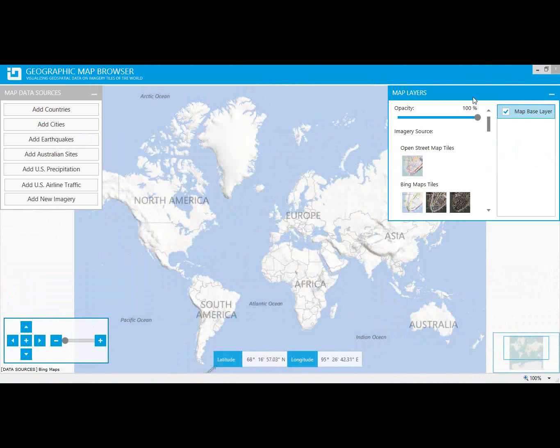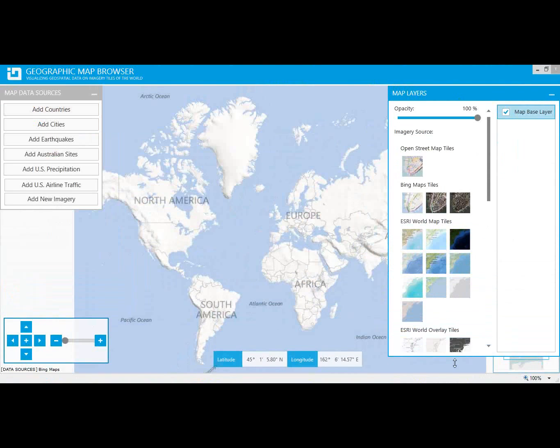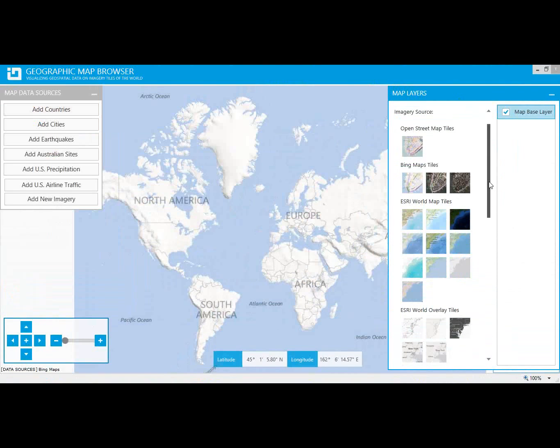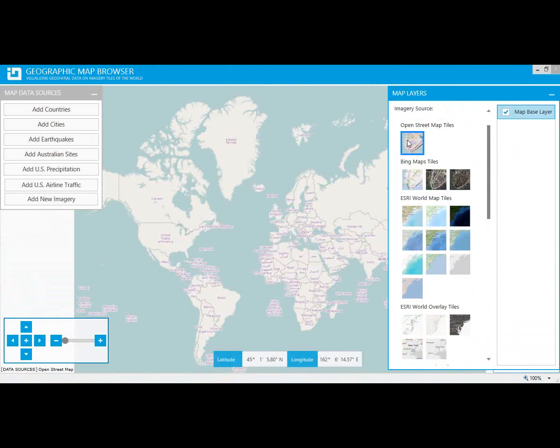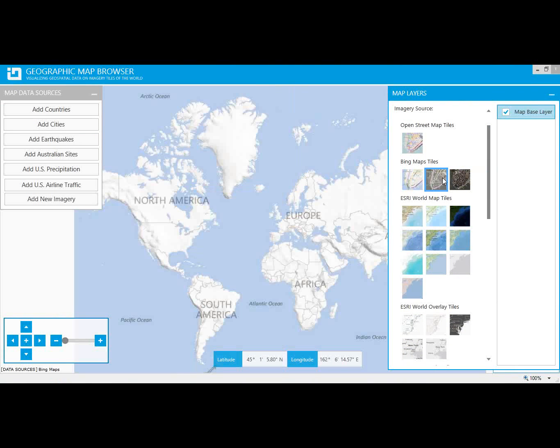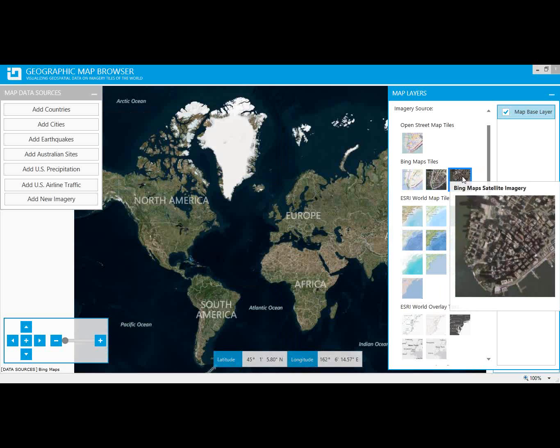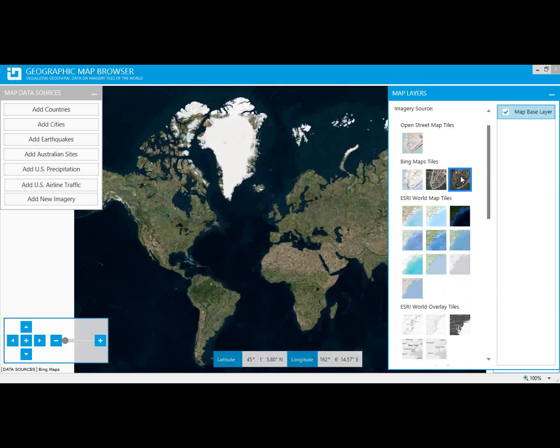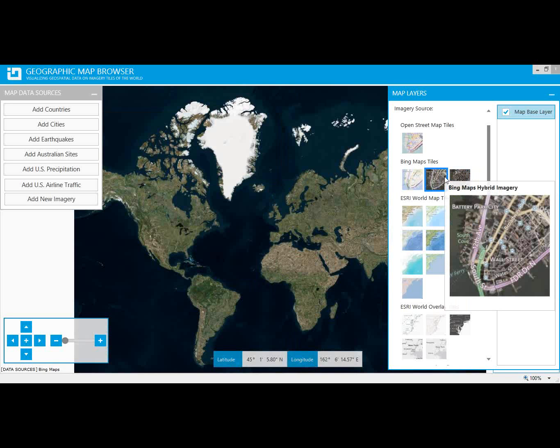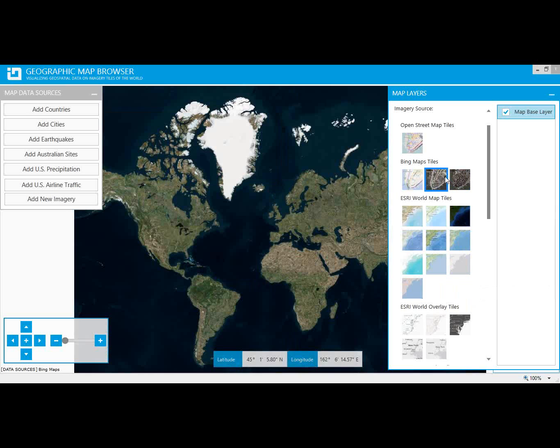And then the way it works is that we have a base map layer, and then you choose which imagery you want as your base map layer. So it could be OpenStreetMaps, and then you can see a preview of each here. So it could be Bing Maps styles, satellite imagery, Bing Maps hybrid, or rather just pure satellite with no labels. Of course, to use Bing Maps and CloudMade, you're going to need to have a key. So when you first run the browser on your own machine, if you don't see any values for Bing Maps and CloudMade in here, that means you don't have a key for it.